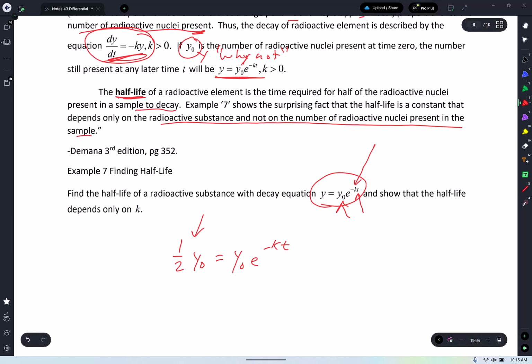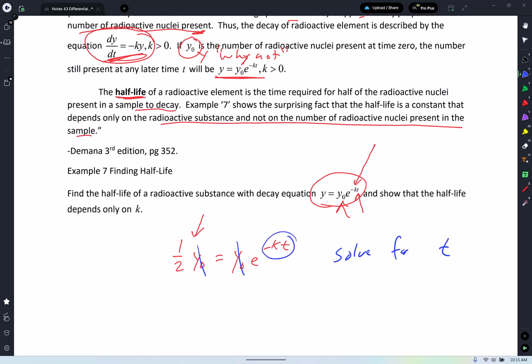All right. If I wanted to solve for t, the first thing you do is cancel out those y naughts. And then I want to bring that exponent down. It is actually what we're doing in pre-cal right now. So how do I bring that exponent down? ln. I heard someone say ln. Awesome. I use ln because I have the base e. You could have also used log, but use ln when you have e. Whatever you do to one side, you do to the other. ln, ln.